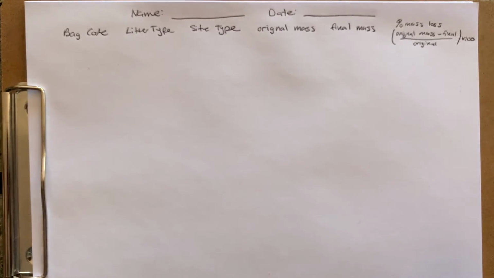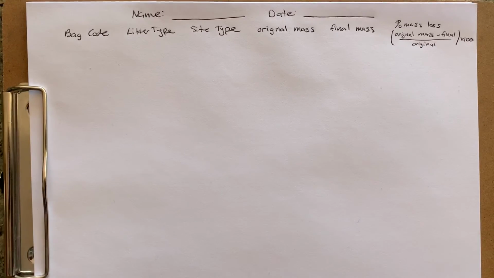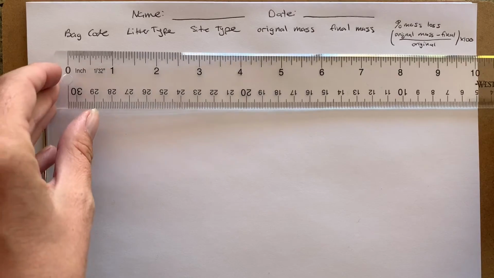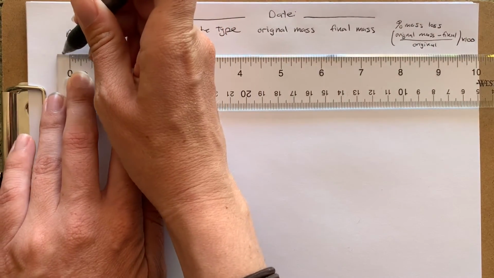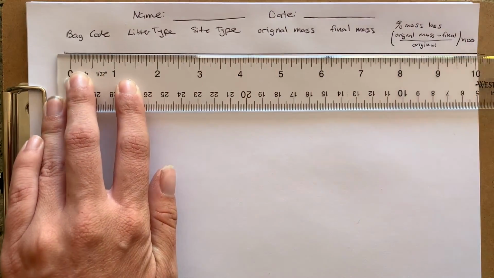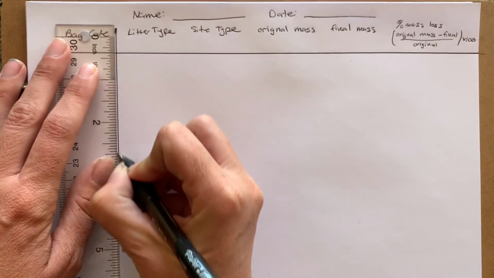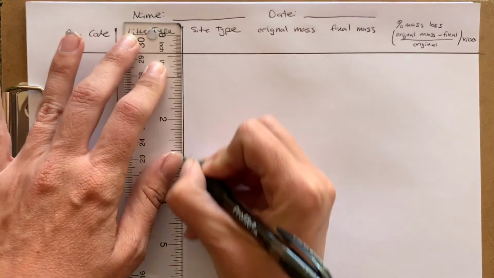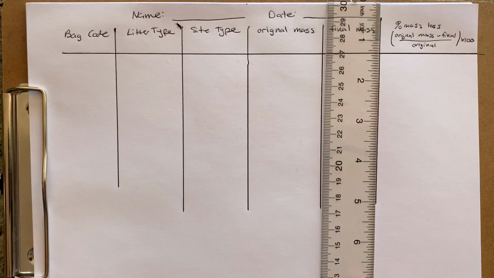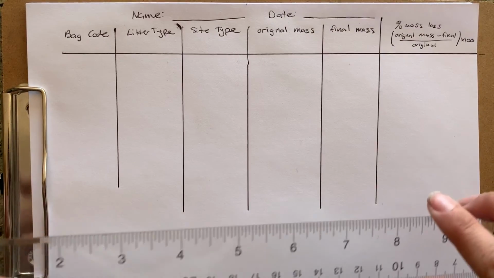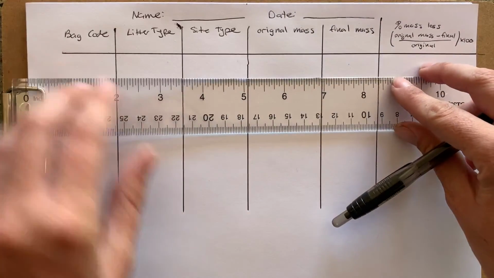All right, so now you have a bunch of different types of data you need to record about our bags. You can add some nice lines to turn it into a little table. And we have 5 different bags that you're going to be recording data on, so split it into 5 rows.